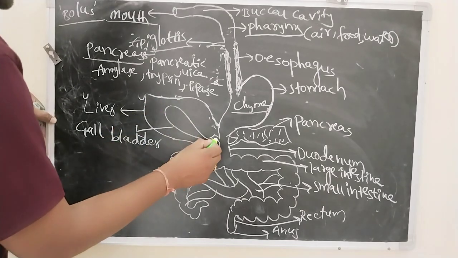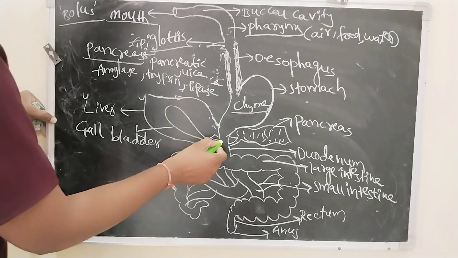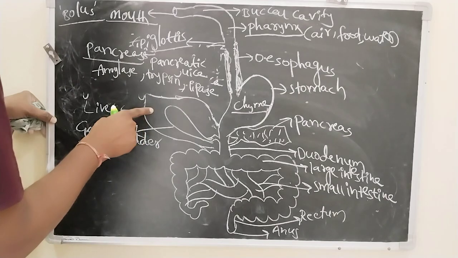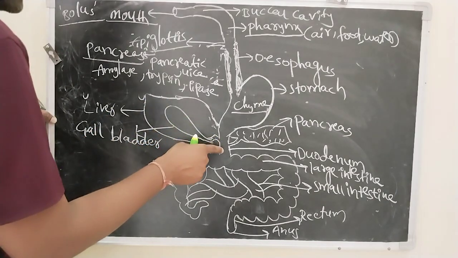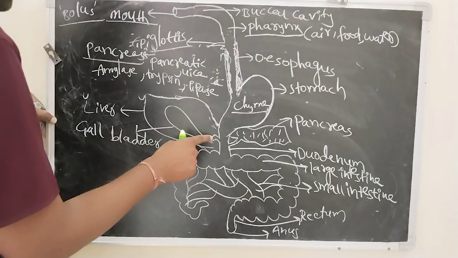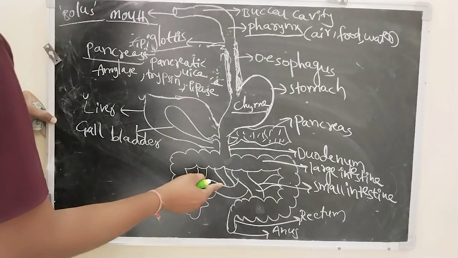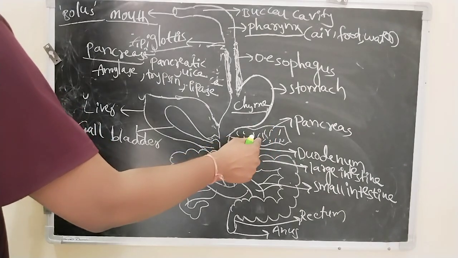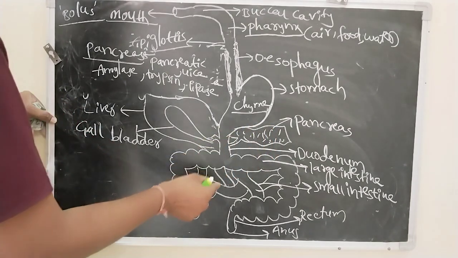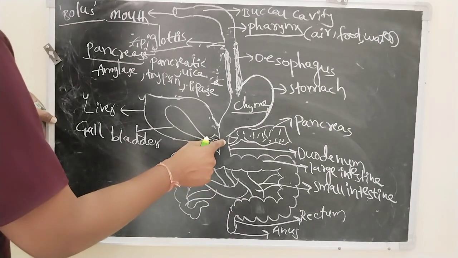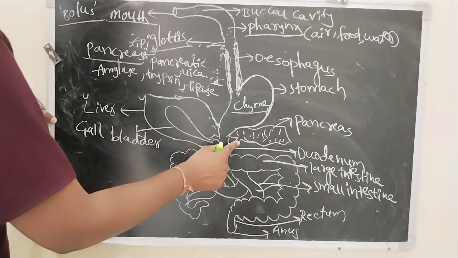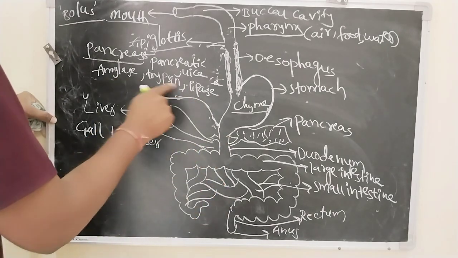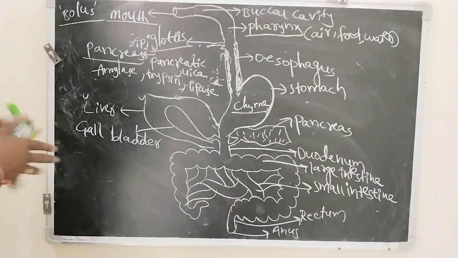One thing we have to remember: the bile juice produced by the liver is sent through the bile duct into the duodenum. From the duodenum the bile juice enters the small intestine. So bile juice is produced by the liver, secreted into the duodenum through the bile duct, and shows its action on food in the small intestine. Similarly, the pancreas produces pancreatic juice and sends it into the small intestine by secreting it into the duodenum through the pancreatic duct, and the enzyme action is performed in the small intestine.